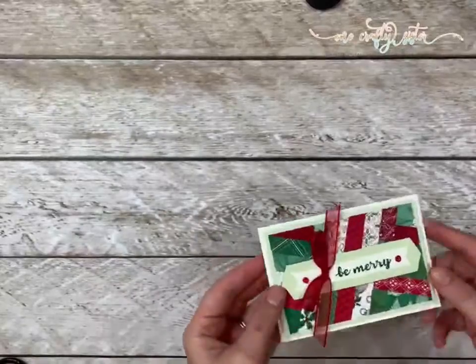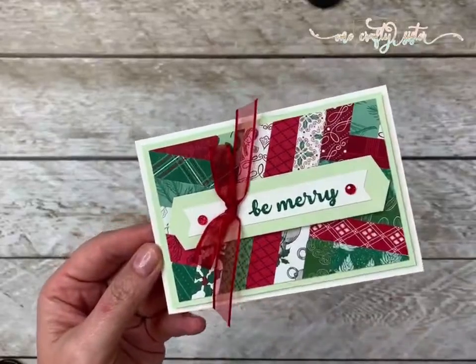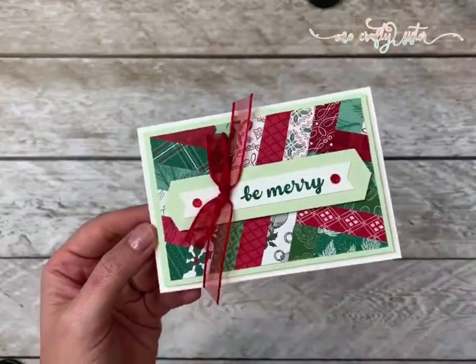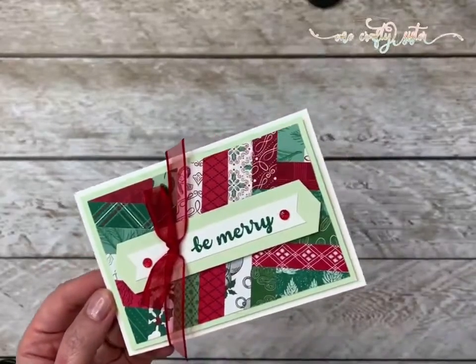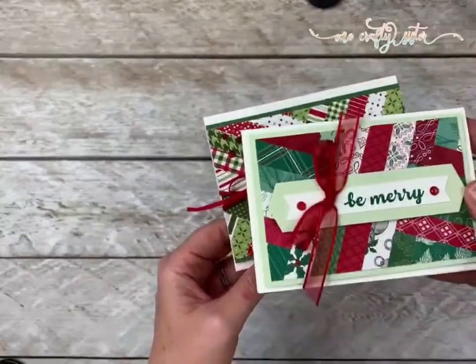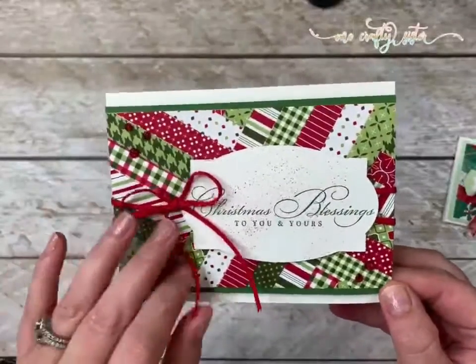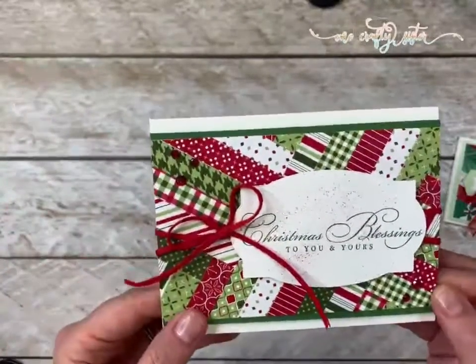I'm going to flip the camera down and show you a couple other examples, and then we're going to make another card. So here is that card that I was showing you. This is called the herringbone pattern, made with those little strips. And this past weekend, I participated in a Stampin' Up! Demonstrator stamp along for the weekend. Because so many people enjoyed this card from Bingo, I decided to make a different card using a similar style, but a different layout.